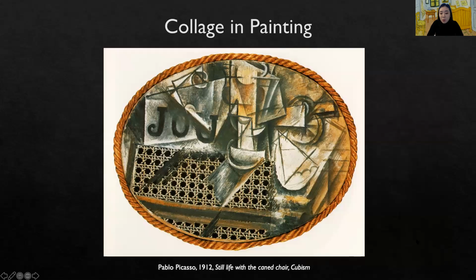Collage in the modernist sense began with Cubist painters Georges Braque and Pablo Picasso. According to some sources, Pablo Picasso was the first to use the collage technique in oil painting, like this.